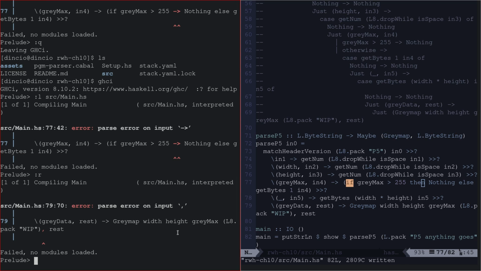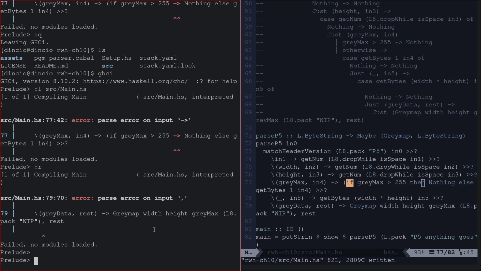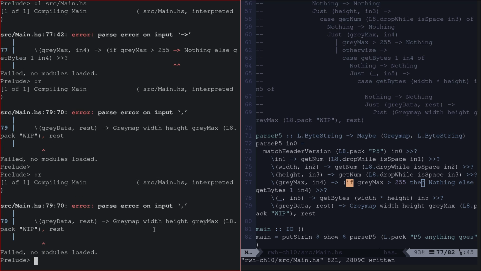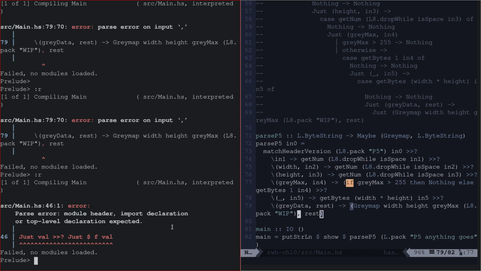Let's see. Still doesn't like it. Oh, there it is. The compiler doesn't like this comma. I thought this was for calling the function, but it was creating a tuple because of the comma. Glitchy.